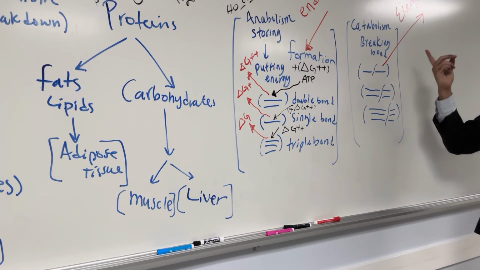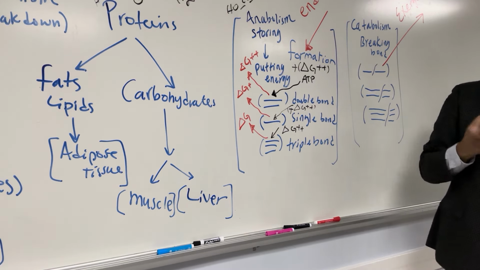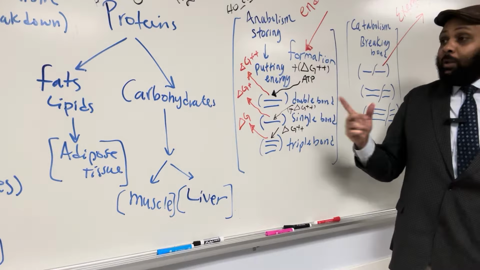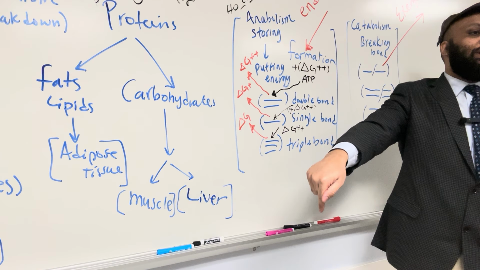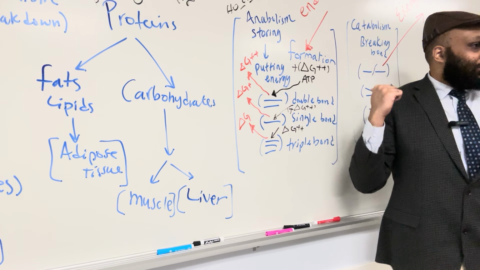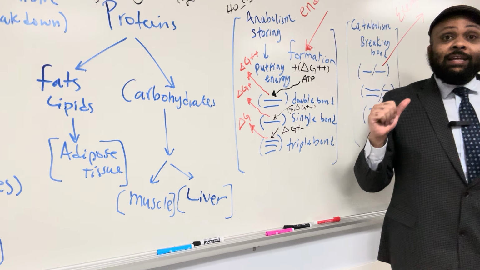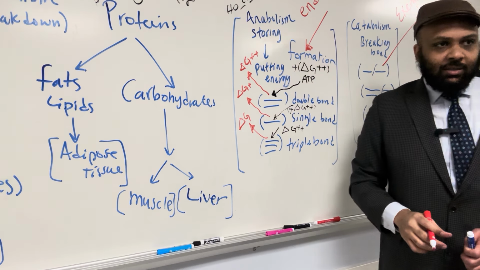One time I put it before, one time I put it after, but it's the same thing. So plus delta G, endergonic, going in. Exergonic, coming out. This is an assessment of where the energy is. So now you, as a biochemist, looking at a reaction, you see positive delta G, you know the energy is going in a bond. You know that reaction is all about anabolism. That reaction is all about binding things together. But I never talked about the process of getting it out, and that is the thermal convention.